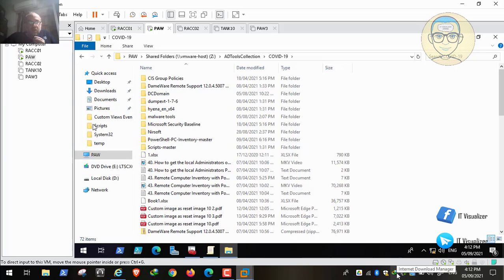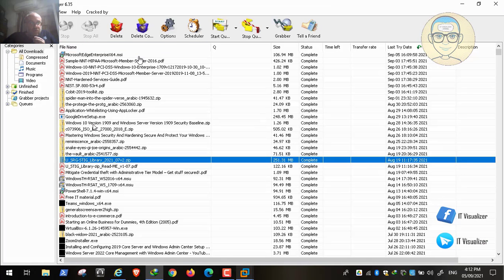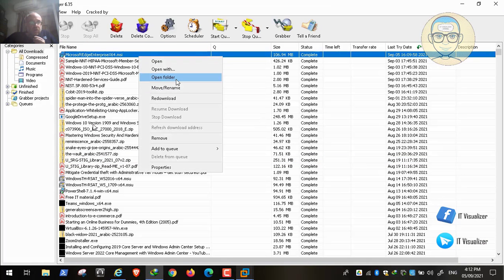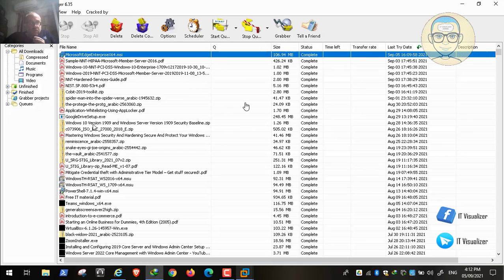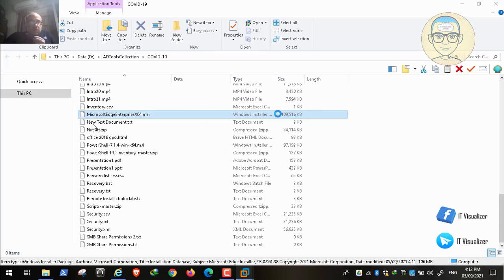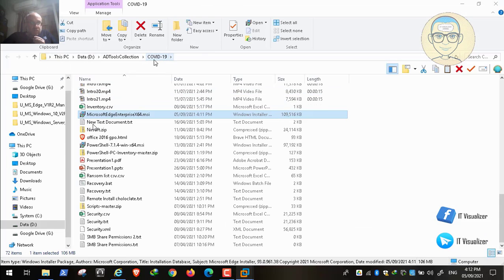Here I have downloaded the file. I will put it in a shared folder between my virtual machine and my laptop, and try to install Microsoft Edge on the machine. I will copy the file.